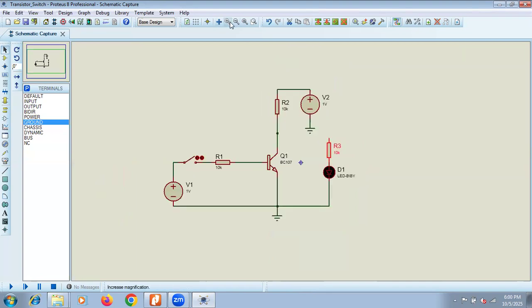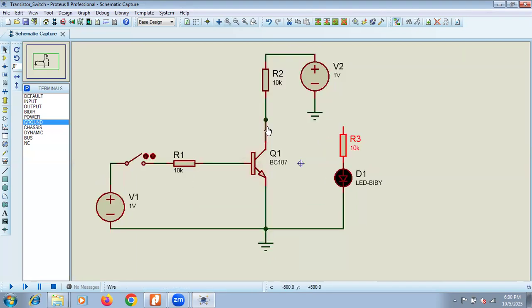This is plus. Zoom in, zoom in, zoom in. This is an extra wire. Okay, this is also an extra wire. Just right click and delete. Here I am doing some beautification arrangements. Okay, this is fine, and now I will go with it like this. Now it is okay.